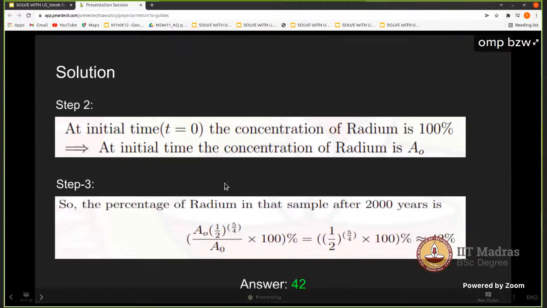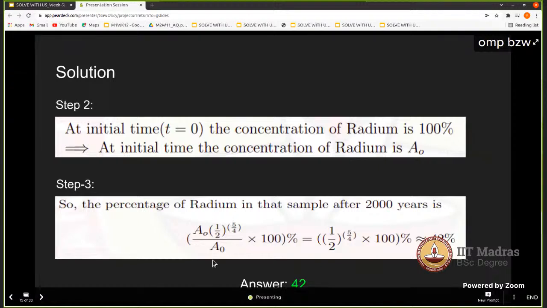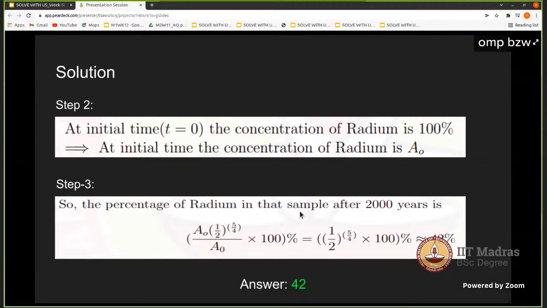Understand this thing. Sir, sorry to interrupt. Is it possible to do this calculation through the on-screen calculator that is given to us? Yeah, it is possible. But the power is not simple, it's 5 by 4. So, do we use brackets for that? Yes, you can do that. You can actually power it to 1.25. Power by 5 by 4 is 1.25. Oh, okay. The half power 1.25. Okay. Got it.